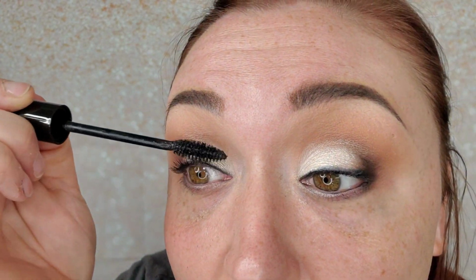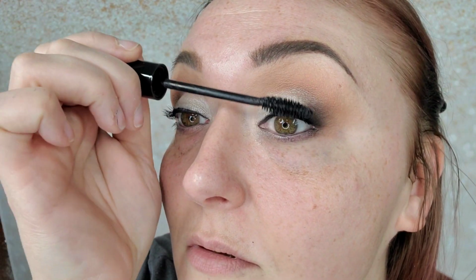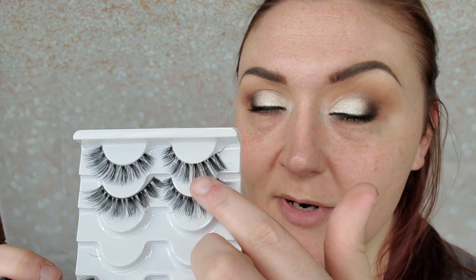Just giving my lashes a little bit. Not too crazy because I'm going to be going over it with falsies anyway. Good enough. Falsie time. So I am going to show you how I do my lashes. By no means am I saying that my method is the rule and that's how you need to do it. It's just how I do it and what works for me. I'm going to go with the first set here just because I'm trying to keep a somewhat natural look.